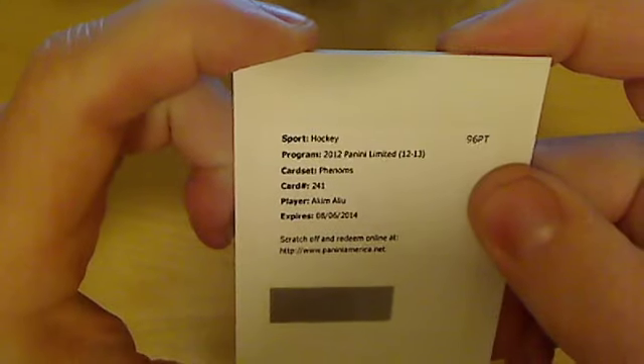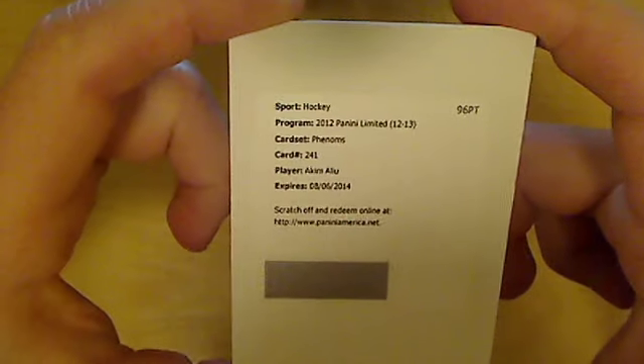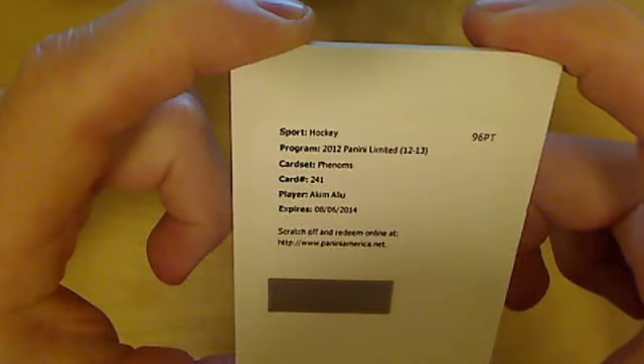This is Aki Malyukov — yeah, the first ever Nigerian hockey player. He played like two games for Calgary last season if I remember correctly, and now I think he's bouncing back and forth between the ECHL and AHL, so not very promising. You might wonder how I know him — it's simply because I pulled his Rocky cards from Certified this season, so I checked who he was. Really painful — opening this Panini product is like signing Scott Gomez to a 7.5 million per year contract.